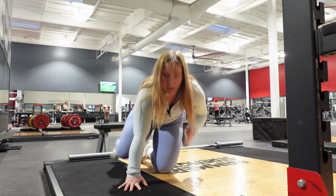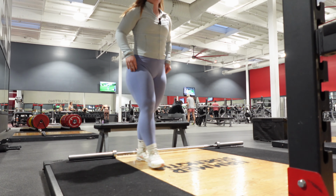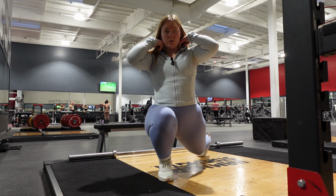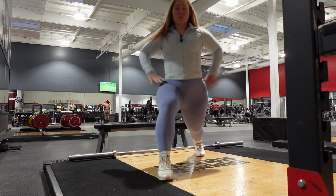Obviously, have you guys ever had a cat and it throws up? Have you ever seen a cat throw up? It looks very similar to the stretch that I was just doing. And that's not a joke.